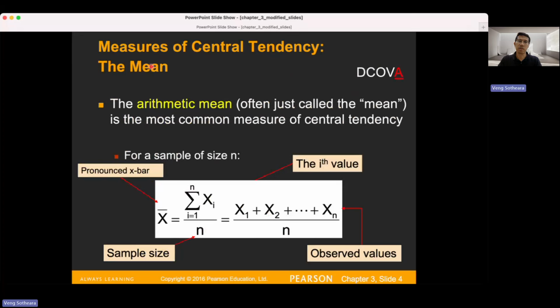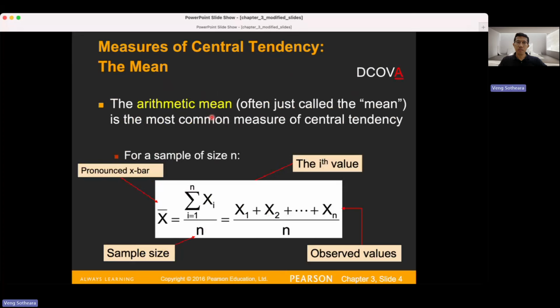For example, GPA. Okay? GPA is a mean of your scores. GDP per capita is the mean of the income of a person in a country. Life expectancy is the mean of how long you're going to live. So usually when you have a data set, we're interested in computing some measure like the mean. Okay? So we begin with what we call the arithmetic mean, or simply known as the mean.